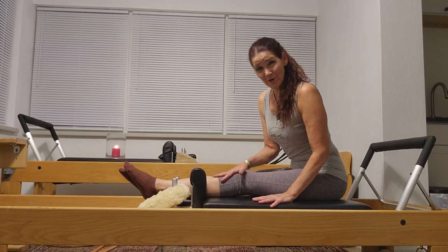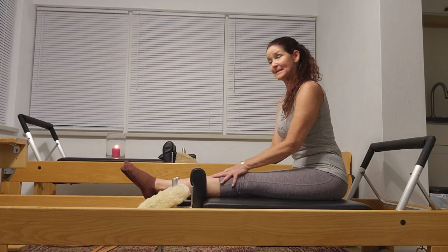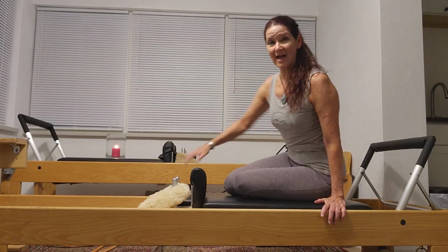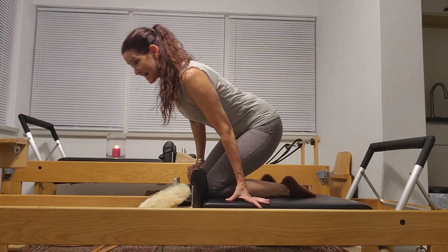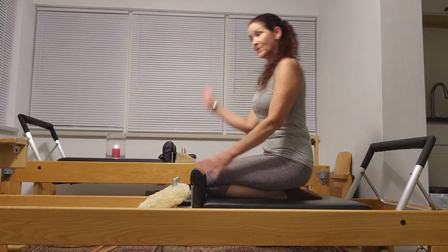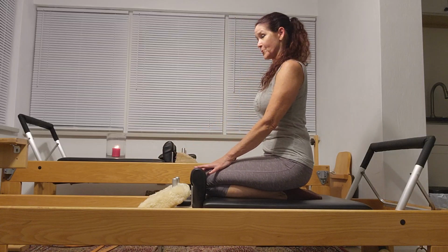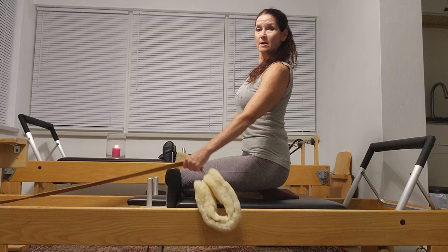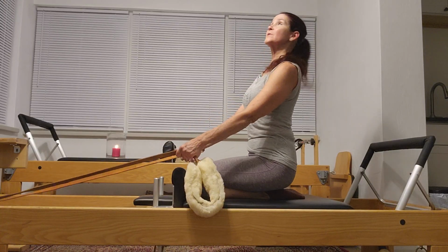If it doesn't hurt your kneecaps, if you haven't had a knee replacement, you could come up. I don't want you to kneel if you've had a knee replacement. I'm going to ask you to stay down low like this so you don't have to worry about your center of gravity tipping you forward. You're going to grab your straps. You're on a single red, you're on a medium spring or one heavy.